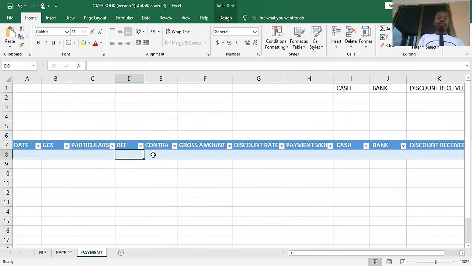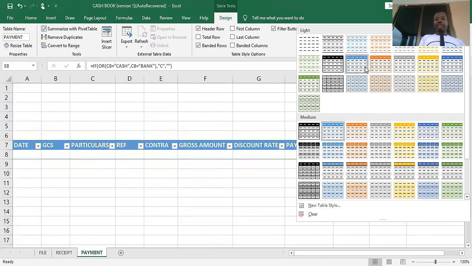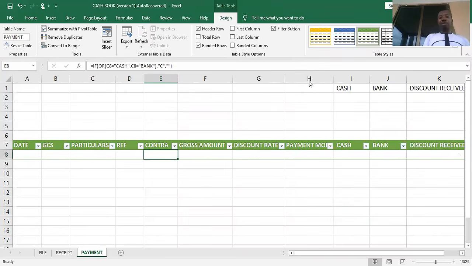To do this, we click within the table, right? And then we go to the design tab. When you go to the design tab, you see the table styles there, right? So with the table styles, when I pull down this last arrow, I'll get different styles. So you see, you can choose a different style. I'm going for this. So the payment table has also been given a new style.